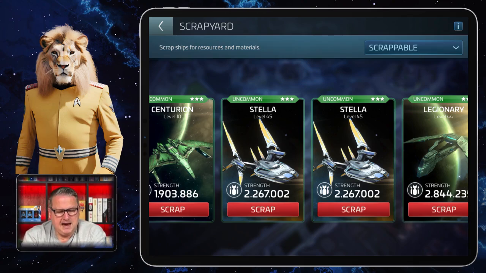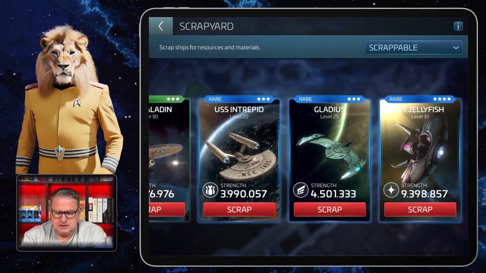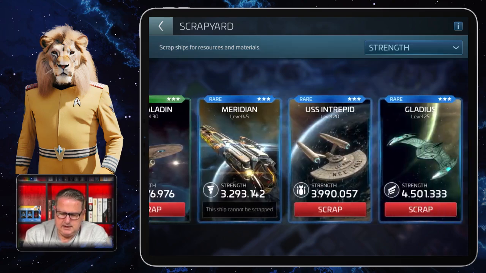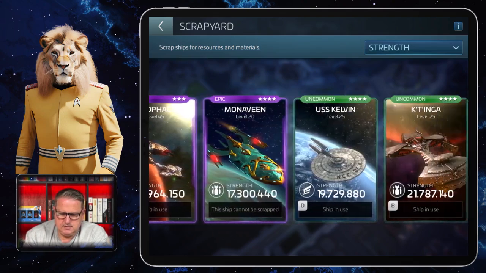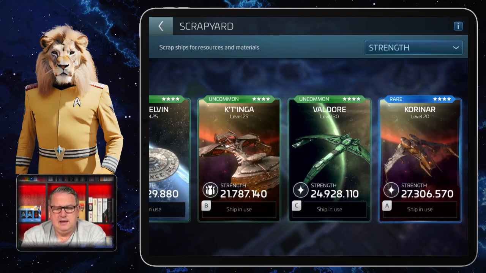And then on my level, with 4-star ships, yeah, the Jellyfish is the only one you can see here, but when I go to strength, you see that I have some other ships here, like the Kelvin, the Katinga, the Vildor, and now the Corinar. They need material that you cannot get from the smaller ships.